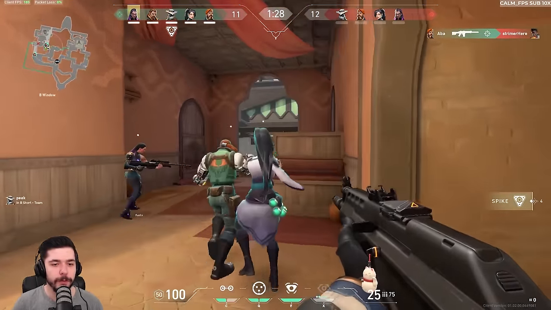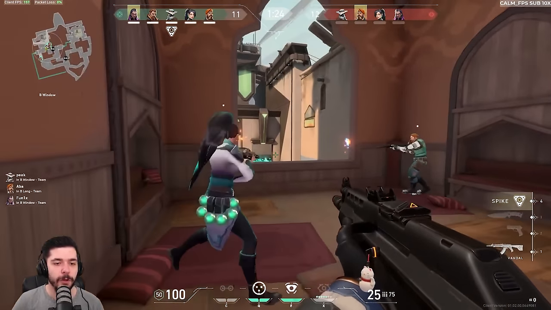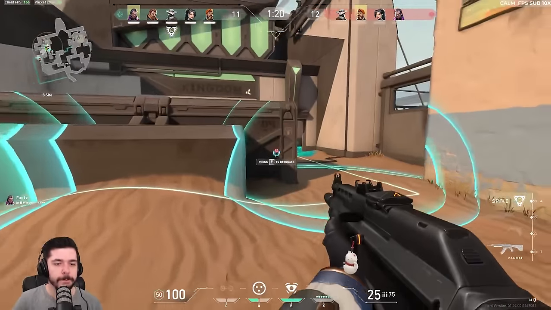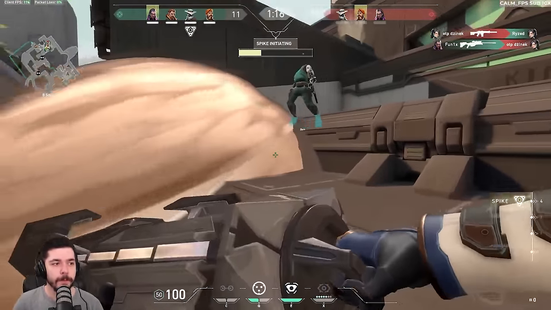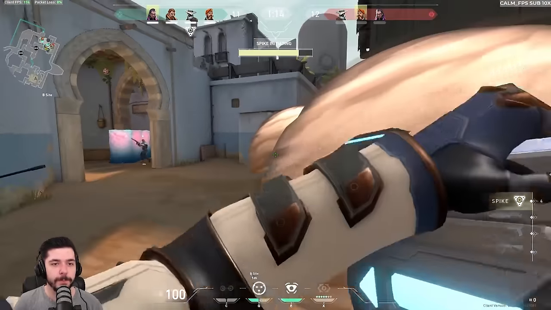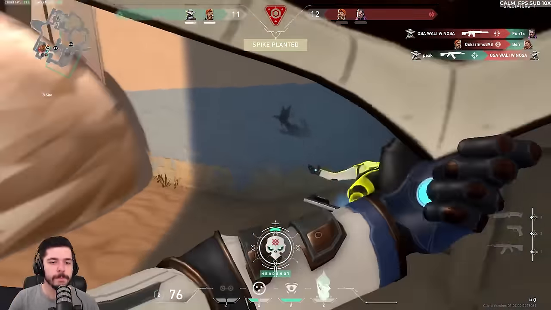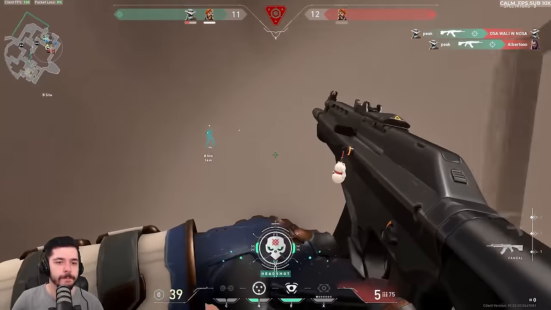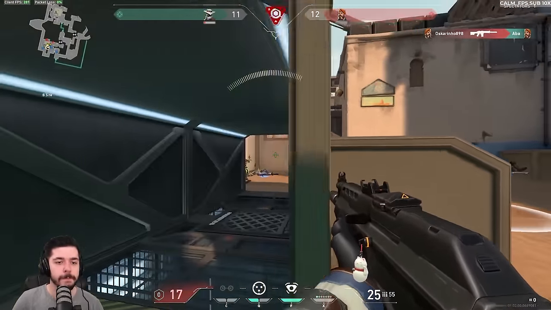Nice pick. Move out. Come on, entry someone. Sage, breach, come on. Come on, take over site, guys. One enemy remaining. Last player standing.